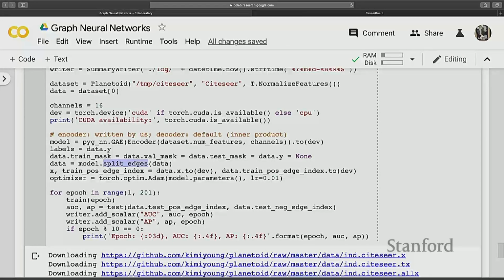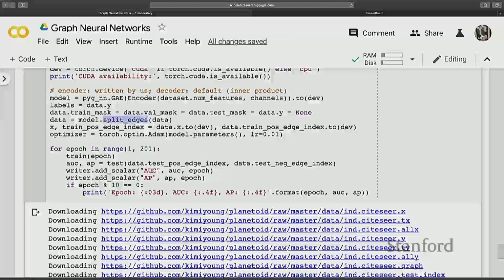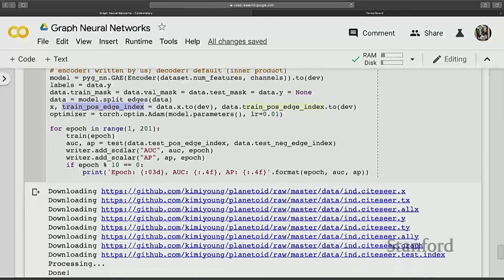As you probably remember from class, you have to construct positive examples and negative examples by negative sampling, right? Then you have the log likelihood of the positive samples minus the sum of the log likelihood of your negative samples. So this function does the separation between the positive edges and negative edges. It's a good function for link prediction, but other than that, everything is very similar. You define all these parameters, move the model to GPU, and then you run the model. This is the train function that we wrote.